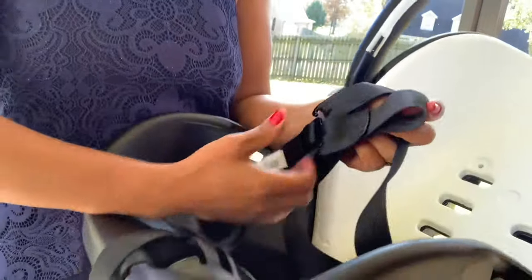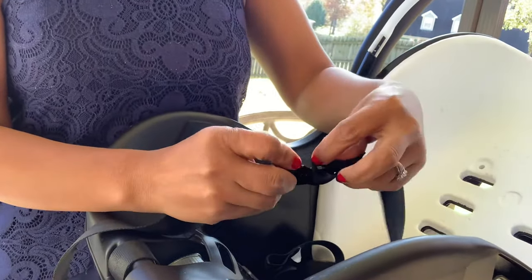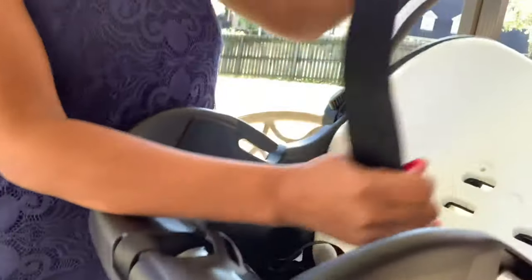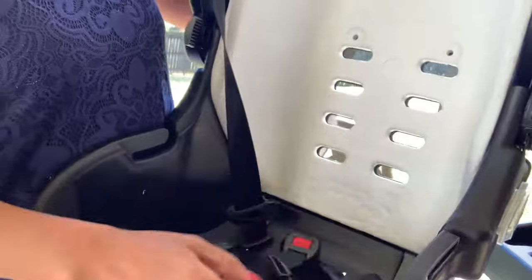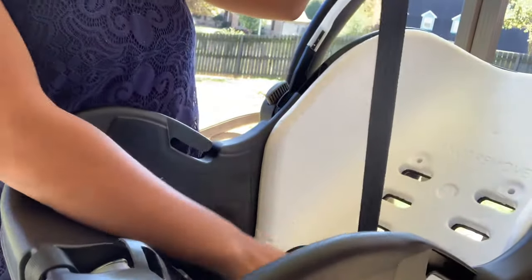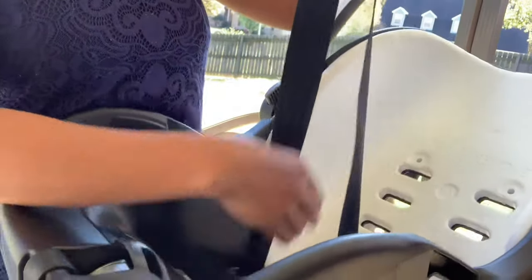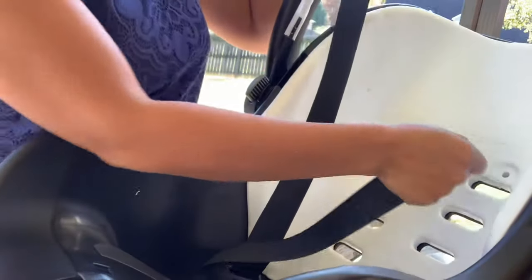So when we don't know what to do anymore, all we have to do is remove that. I will show you what's the use of this. So when we wash it, that's what's happening — everything is here and we're not sure what's the use of each part. So now you have to pull it up, put it all down, and put this here. It depends on the adjustment for your baby.